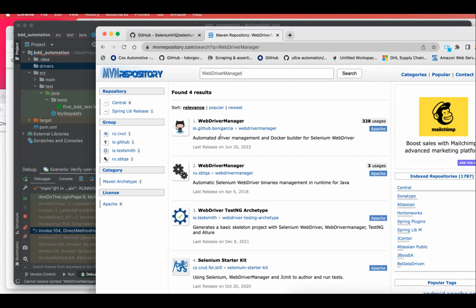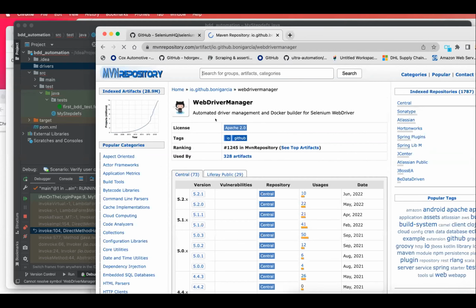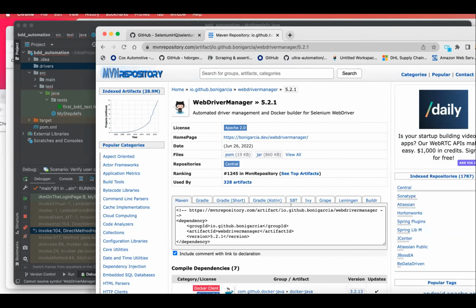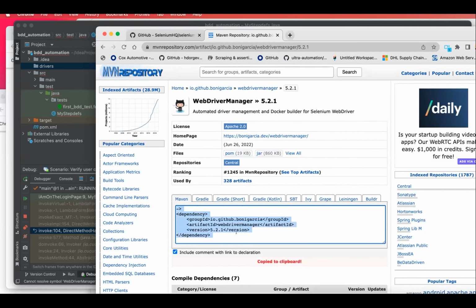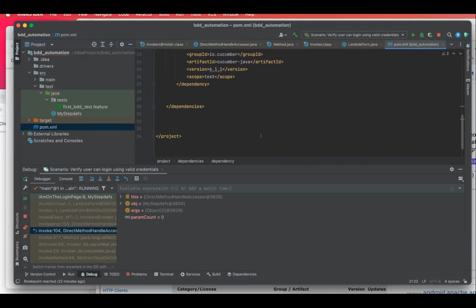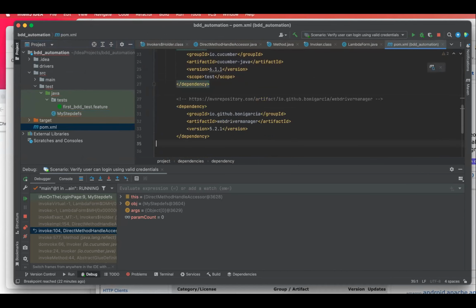So it looks like we do have WebDriver Manager right here. So I'll click the first one, and then I'll take the very latest, and then all I have to do is put that into my Maven repo. Okay, it's red. Let's go ahead and upload.